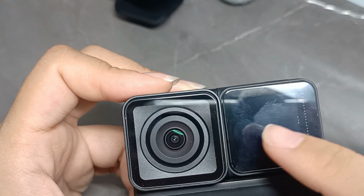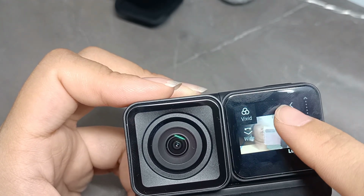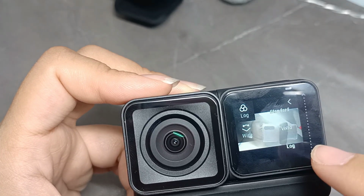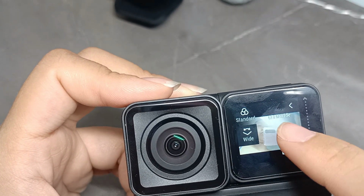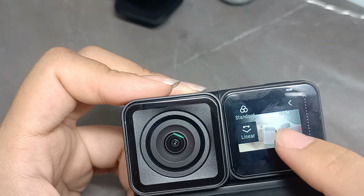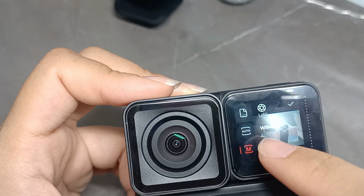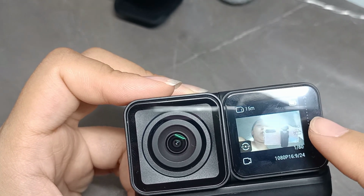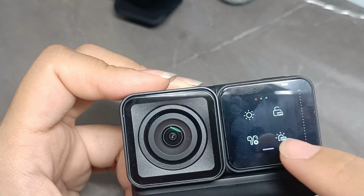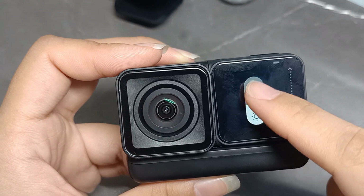So for video setting, we have the vivid. So this one, it should be the filter. And also you can choose the angle of the lens. You can choose the auto and also the other manual ones. Okay, and then next is if you swipe down, you can do some brightness.